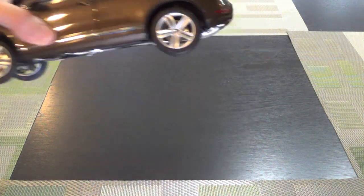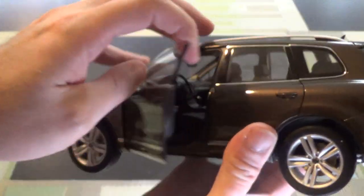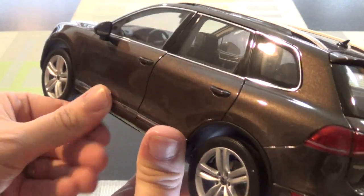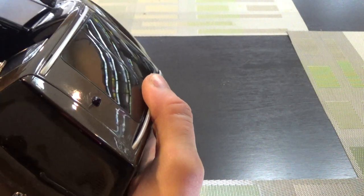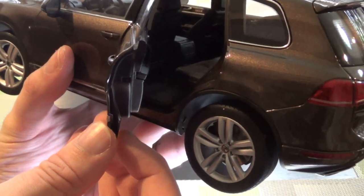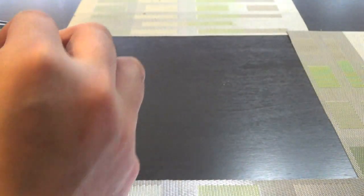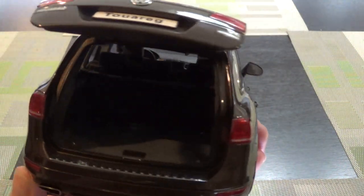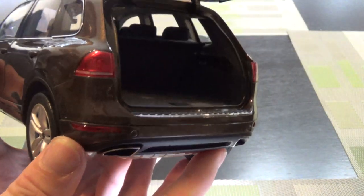So this is actual die cast, so we have good old-fashioned opening parts. We've got carpeting and pretty good build quality. Kyosho typically is not up to classic Auto Art, but Auto Art isn't even making what Auto Art used to these days. So this had no real paint defects, no real quality control issues. I'm pretty happy with the typical older Kyosho quality.